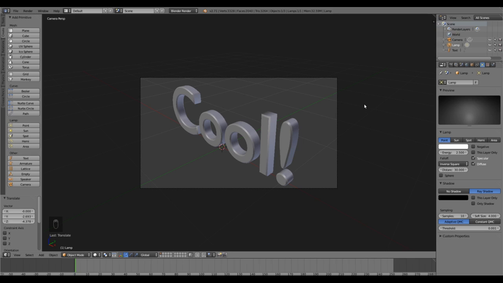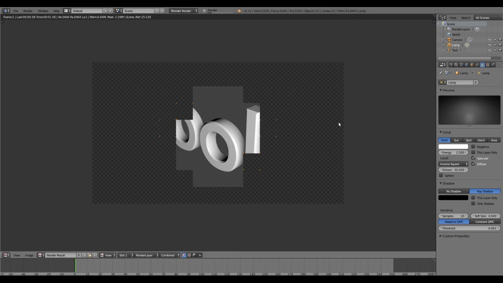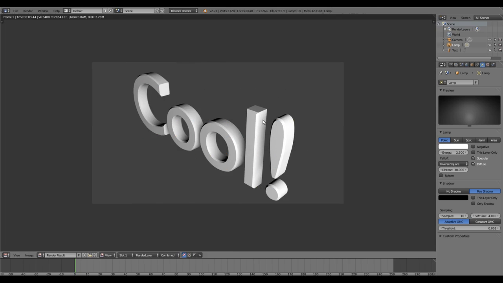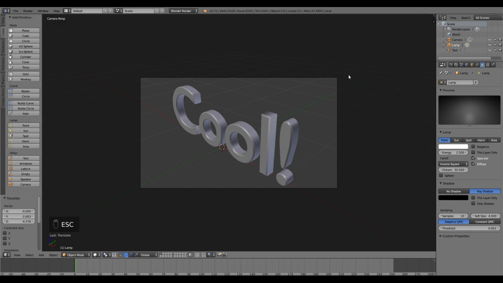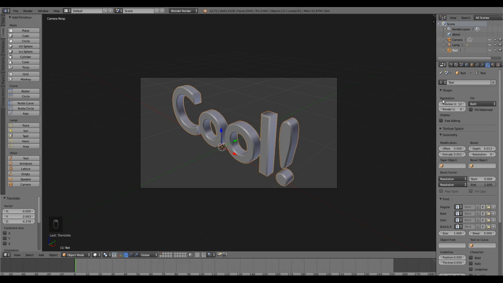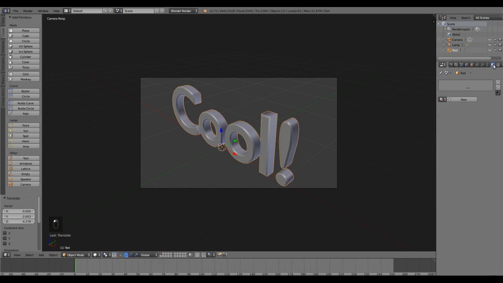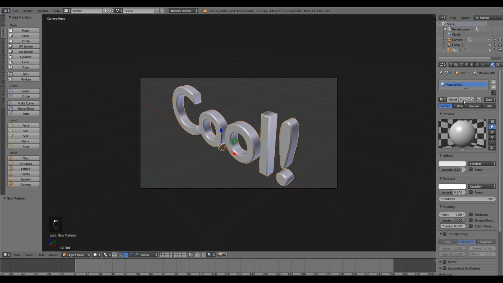So I'm going to press F12 and render that scene again. Okay, and you see that we don't have that harsh shadow here on the fonts. It just seems to be a nice blended, blurred shadow, and that looks pretty nice. That will do for now. Press escape, go back to camera perspective mode, and now we're going to want to put some material on our font as well. So we're going to right click on our font to highlight it, and we're going to click on the material tab. We're going to create a new material.